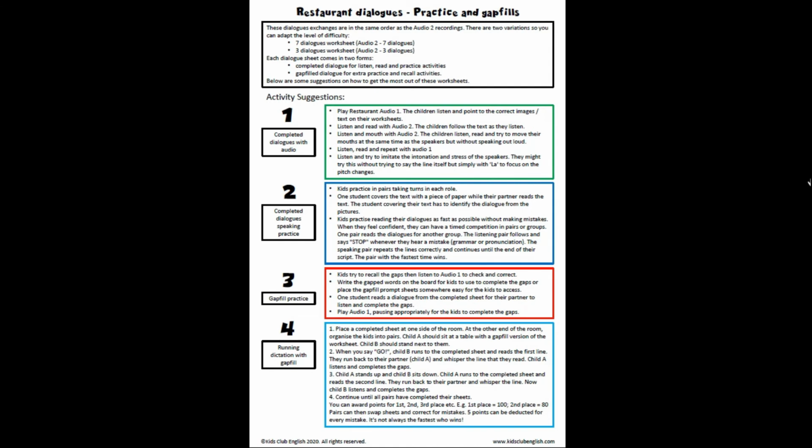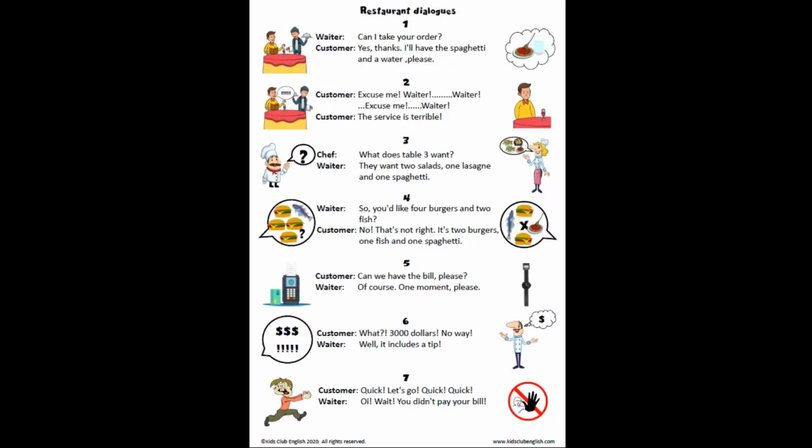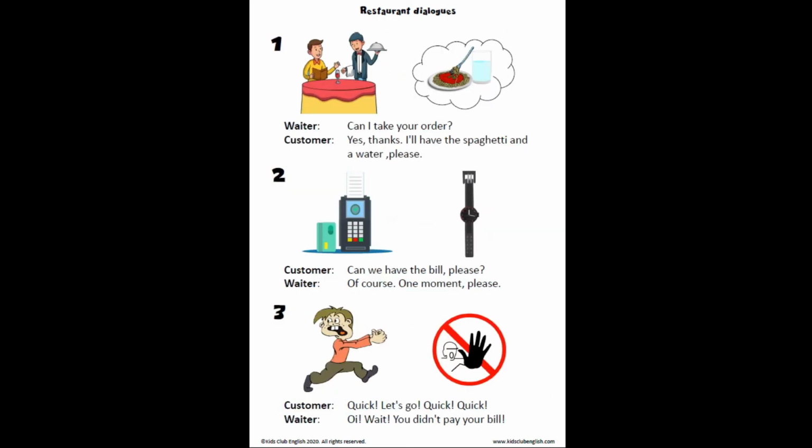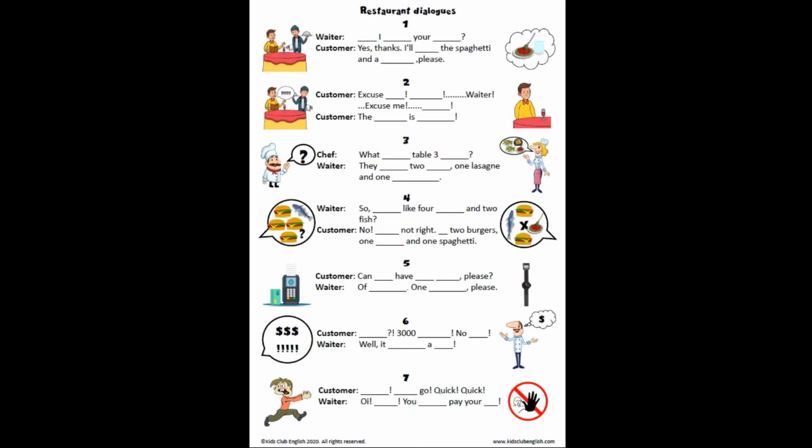So then we move on to the restaurant dialogues practice. So this is with the audio 2 recordings. Again, you've got a lot of different suggestions there for how you can use these. So the idea with the previous ones is they're helping practice being able to recognise that language, and these sheets are designed to help them practice that language. So we've got suggestions for how you can use this worksheet interactively, but of course it could be a reference. And there's the one with the simpler dialogues, just with the 6 different utterances in 3 different dialogues.